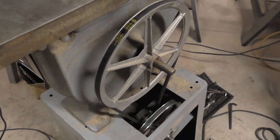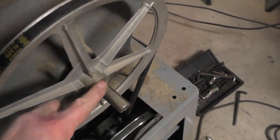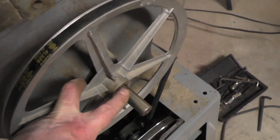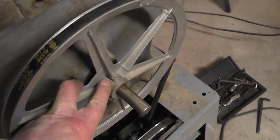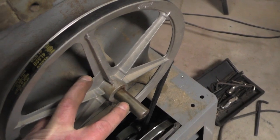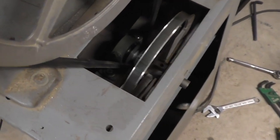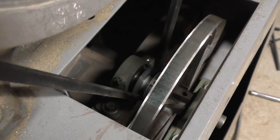All right, so where are we? I decided what I wanted to do was move this pulley as close to the support bearing as possible so that I'd have less of an effect when this thing pulls, since it's pulling here instead of out here. Maybe that's not a lot, but I want to give this thing every opportunity to be smoother. So to do that, I flipped the pulleys on the jack shaft.